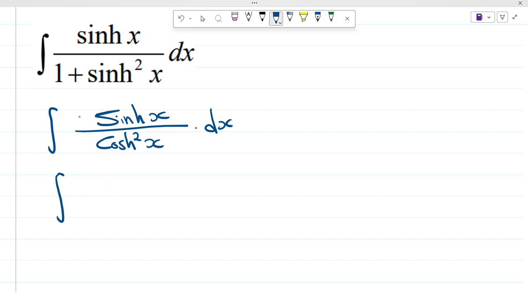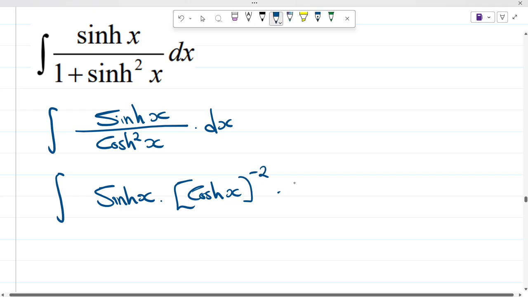The one of saying 1 over cos, then sine over cos, should work as well, but I'm not going to do it. I'm just going to go with the general power rule, because I can see that I've got hyperbolic cos to the power -2. I took the hyperbolic cos upwards there so that I can apply my general power rule, because I can see that my n there is not equivalent to -1.